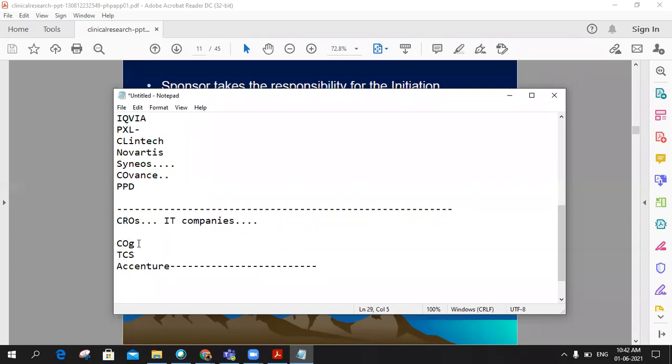But Cognizant, being an IT company, has entered into pharmacovigilance and data management, and I think they do some part of statistical analysis as well. But they are not called full service CROs, because they do not have all the departments for the sponsors, though they can help in some areas. It is the same for TCS and Accenture. They have pharmacovigilance, data management, and some statistical analysis, but they do not have clinical operations or regulatory affairs. That is a major difference between these two.